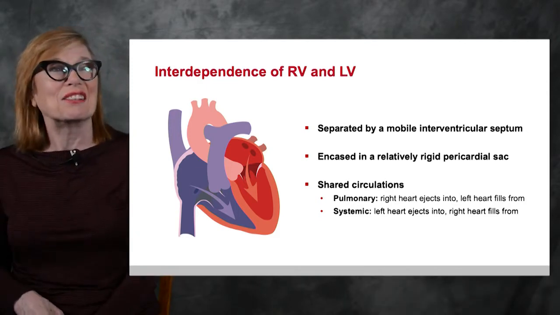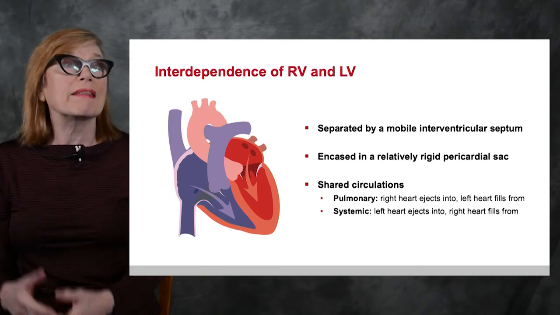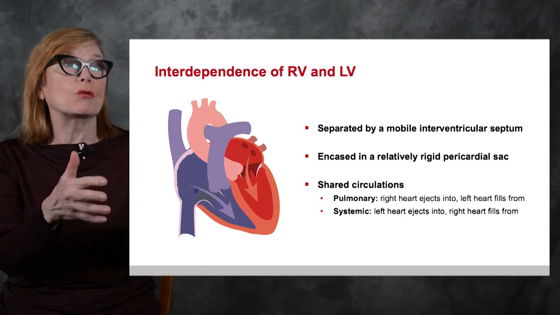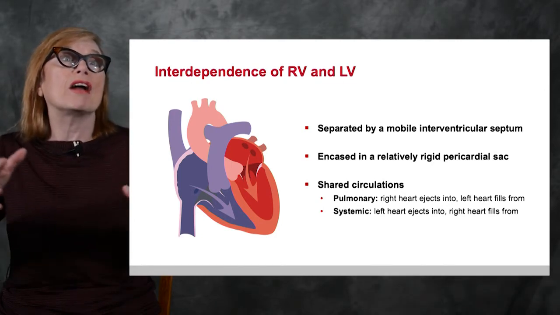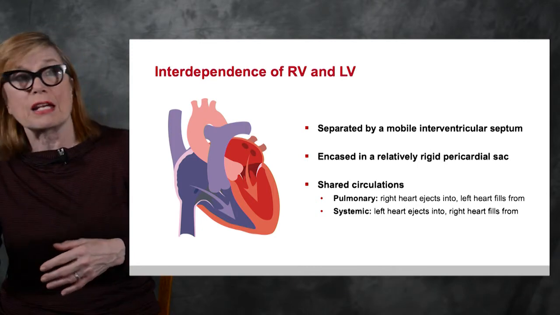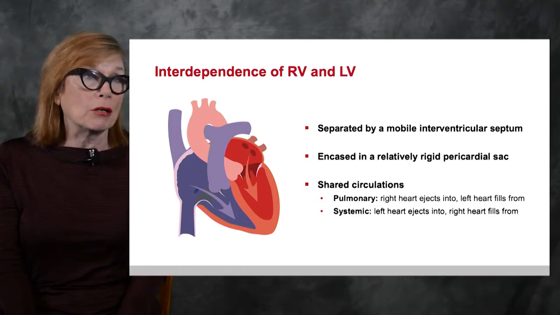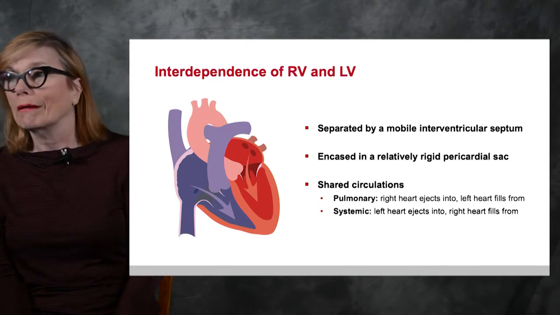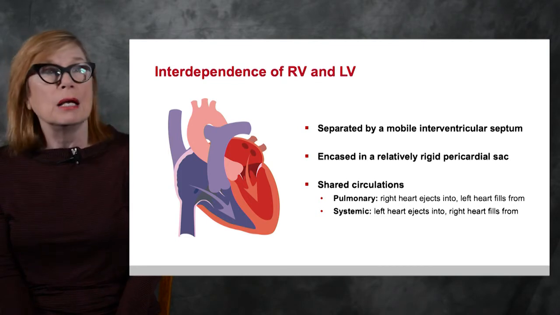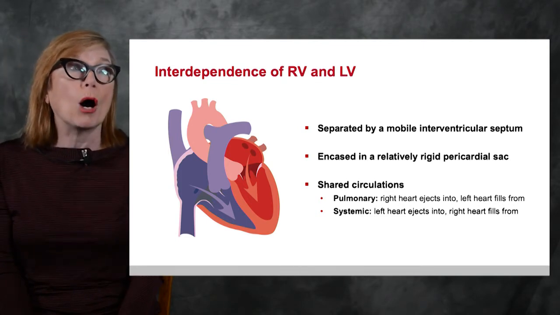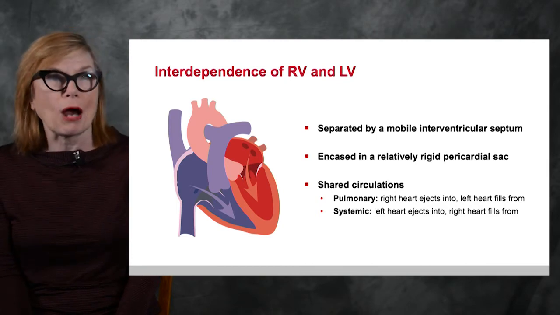This little cartoon where you've got a septum that divides right and left heart. Now, normally that septum actually deviates a bit towards the right, but what we also can see is that when we have a very big right ventricle, the septum will deviate towards the left. And that's not normal because it changes the left ventricular diameter and therefore the left ventricular compliance. So we always like to look at that septal wall on echocardiogram to see which direction the bow goes when the ventricles are filling and contracting.